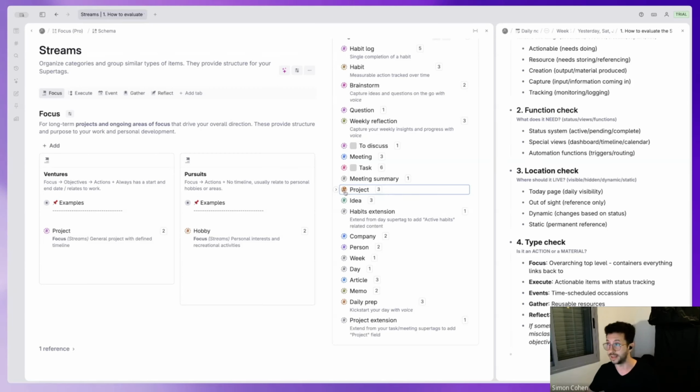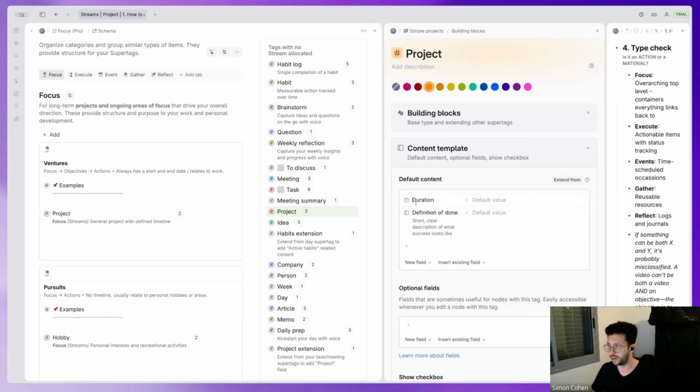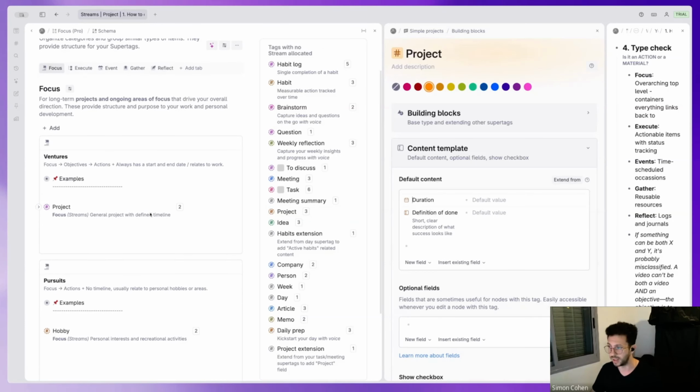Newsletter. Okay. So in here, I can see the status. I don't necessarily want to have this status, so we're just going to delete it because I've got my own system that we know we can plug that into later. Duration and done definition again doesn't necessarily need to be there.